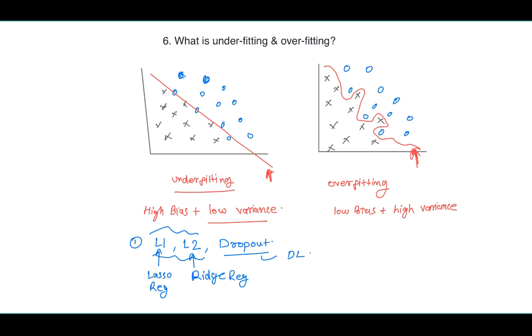All right, so in one line, what you can say: in an underfitting model your accuracy may not be accurate on the training set, but in an overfitting model your accuracy would be very high on the training set, but the model would not be able to classify unseen data properly. In an underfitting model there is high bias and low variance, but in an overfitting model there is low bias and high variance. Overfitting can be avoided by using L1, L2 and dropout regularization, and underfitting can be avoided by using cross validation.